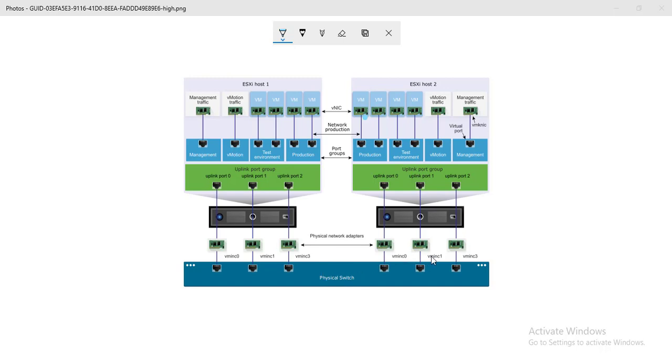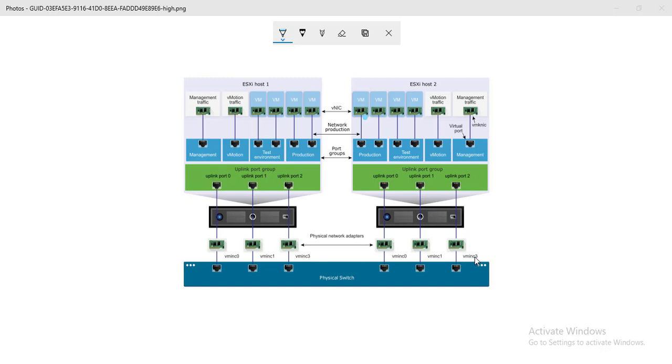It is connected to the host by cables to the physical adapters, physical NICs. VMware calls these physical NICs VMNIC, numbered 0, 1, 2. Here it's 2, not 3.